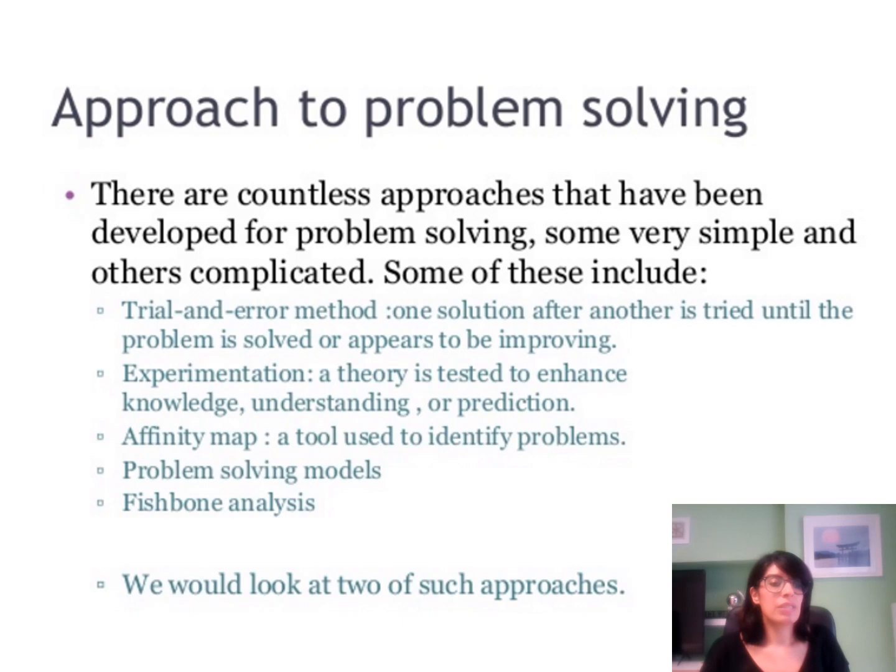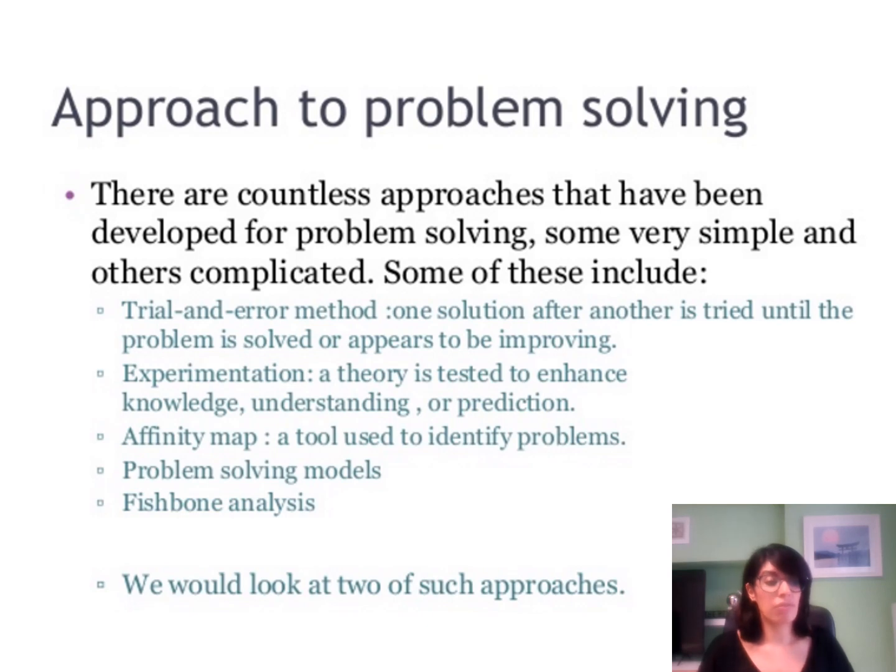There are so many different ways of solving a problem. Let's have a look at some ways that have worked well. The first is the trial and error method. So this means that you try one solution. If that doesn't work, you try another, and you keep trying until you find a solution that works. That's trial and error.